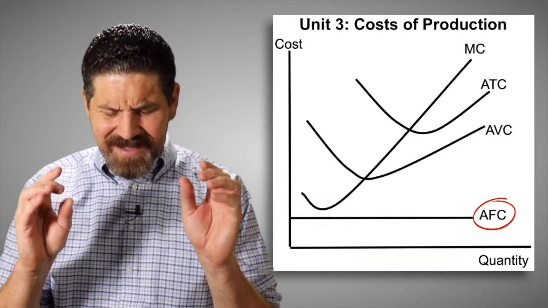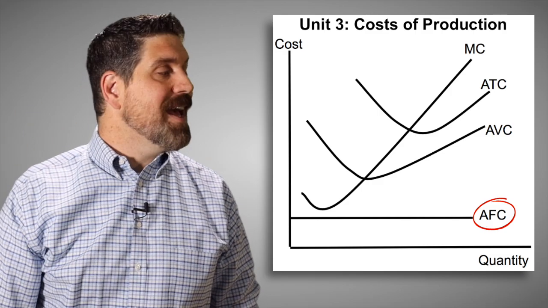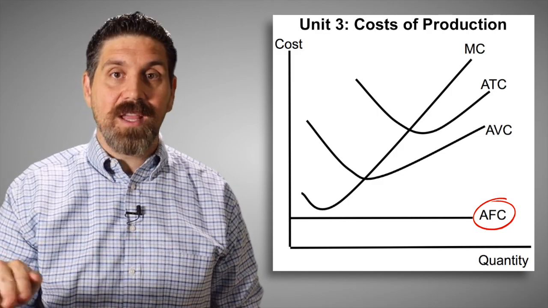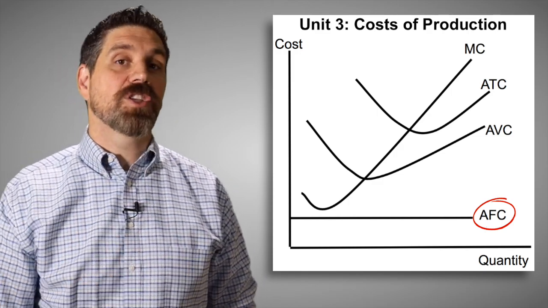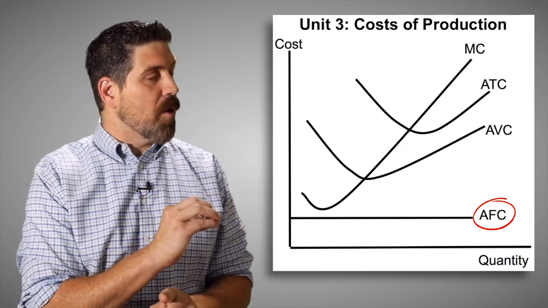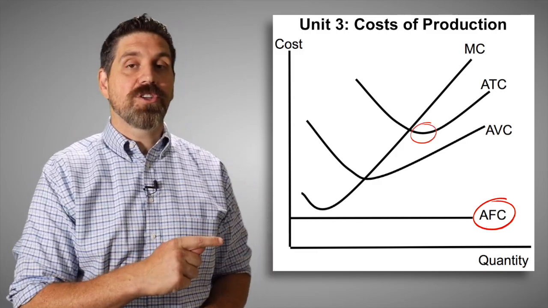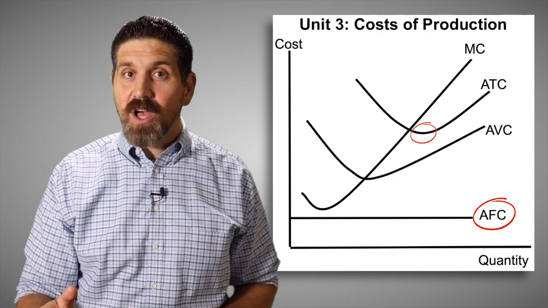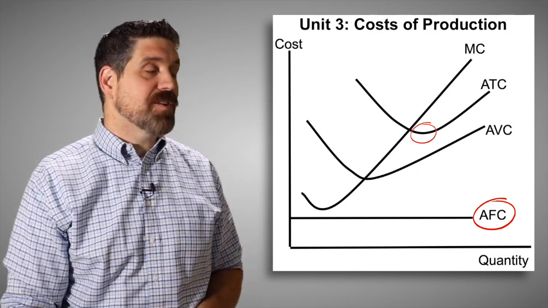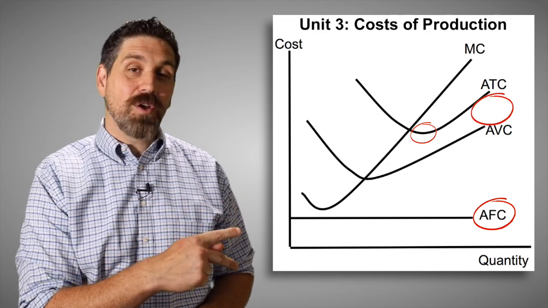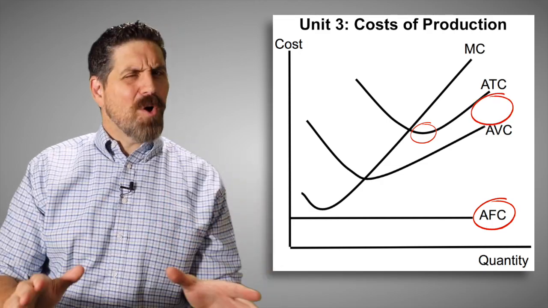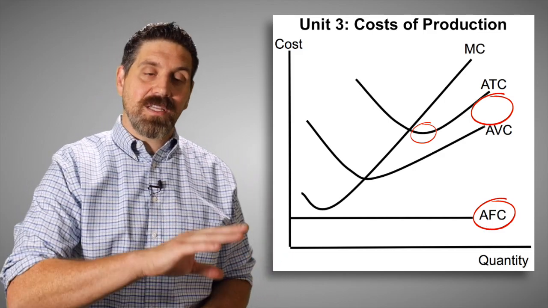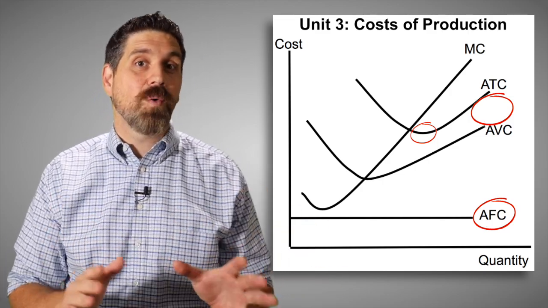Okay, now we're gonna talk about the cost curves. The details matter here. On this graph, there's three mistakes. First, it says average fixed cost down here. That's not horizontal. That's the fixed cost that would be horizontal. It doesn't change. The average fixed cost gets smaller and smaller and smaller. Now that one's clearly wrong, but the other one's a little more subtle. The average total cost should go down, hit marginal cost, and go up. It can't keep going down. Its minimum can't be here. That's wrong. Also, because the average fixed cost gets smaller and smaller, the average total cost and the average variable cost need to get closer and closer. This one looks like those lines are diverging, and that's incorrect.